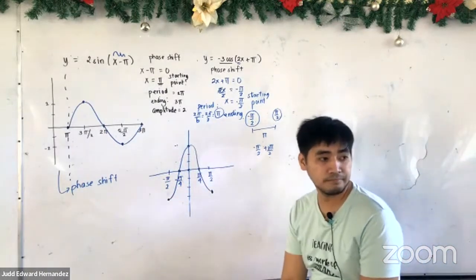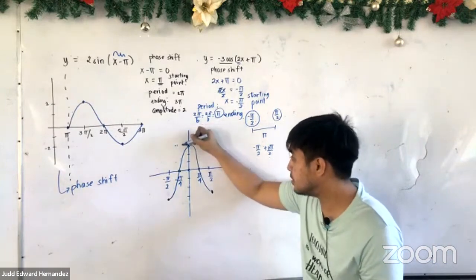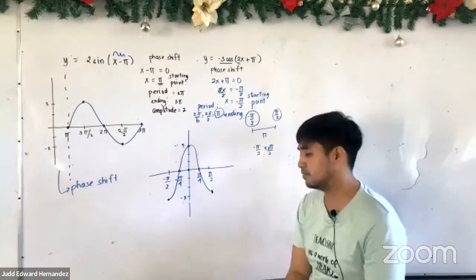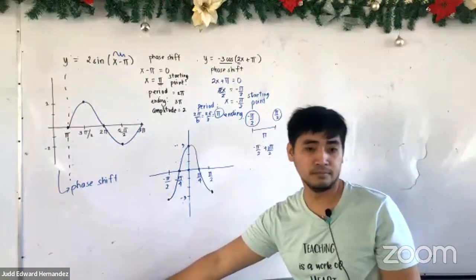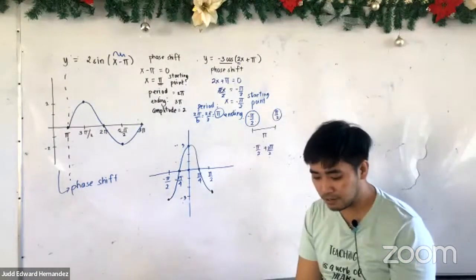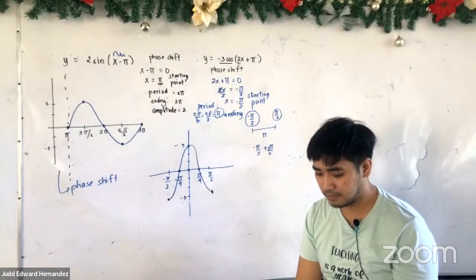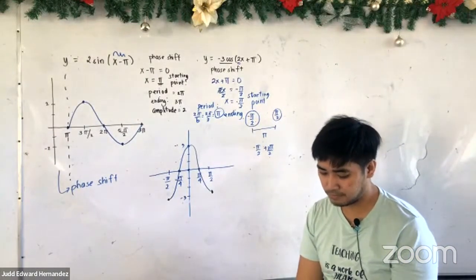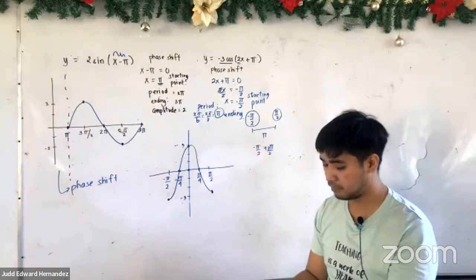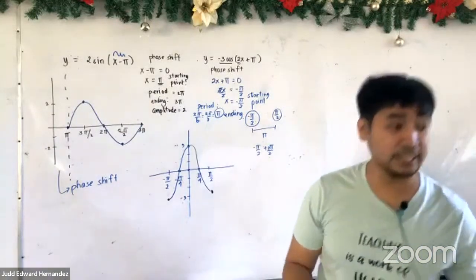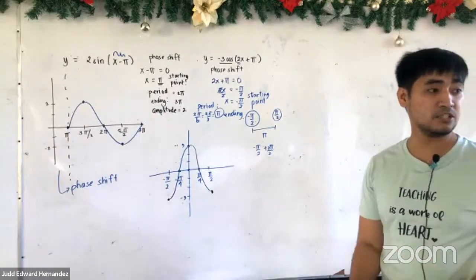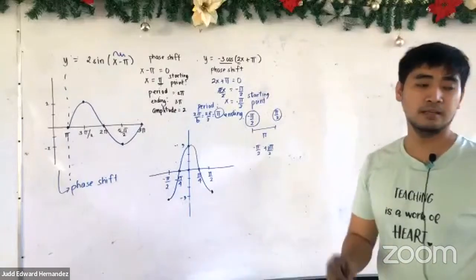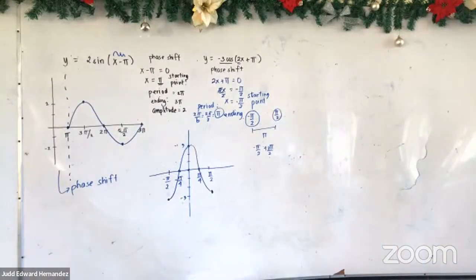Questions? So this is 3, this is negative 3. Okay, may tanong po? Let's now have the last example. Sa last example natin, lagay na natin lahat na nandun na siya. Paki-screenshot muna guys para dito ko na lang din isusulat para hindi masyadong malayo sa camera. Just give me 5 more minutes.